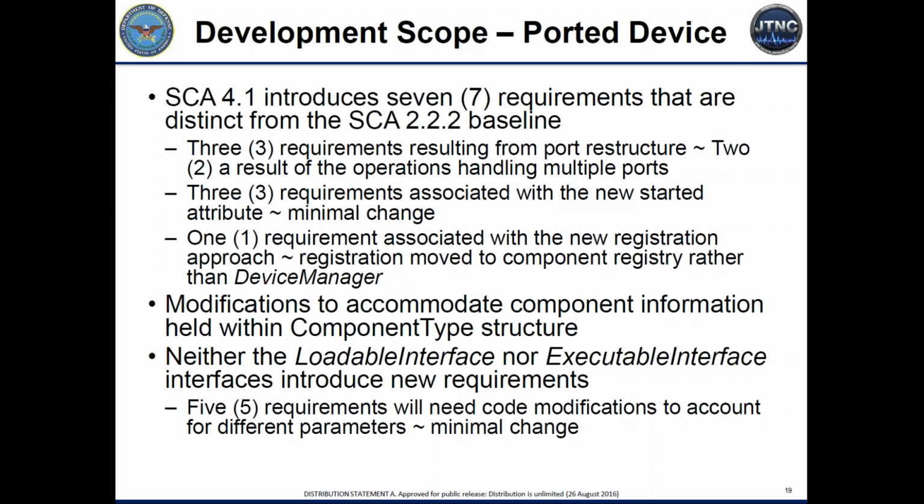As a byproduct, when you get into the implementation, the one key difference, similar to application components, is that the component-specific information, its identifier, its corresponding object, its supported ports, are all something which are included within that aggregated component type structure, and they are not going to be preserved within the individual fields that existed within that 222 implementation.